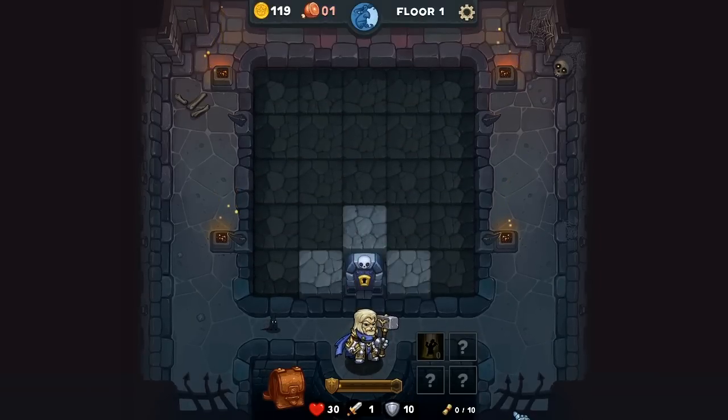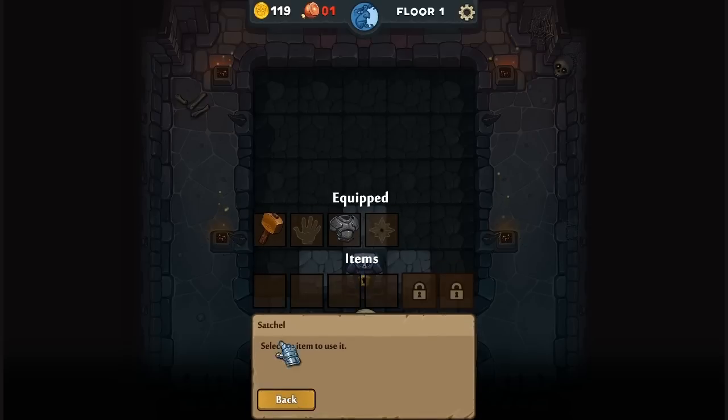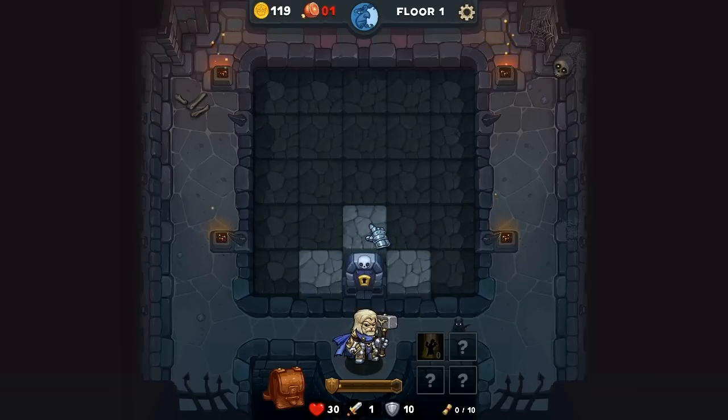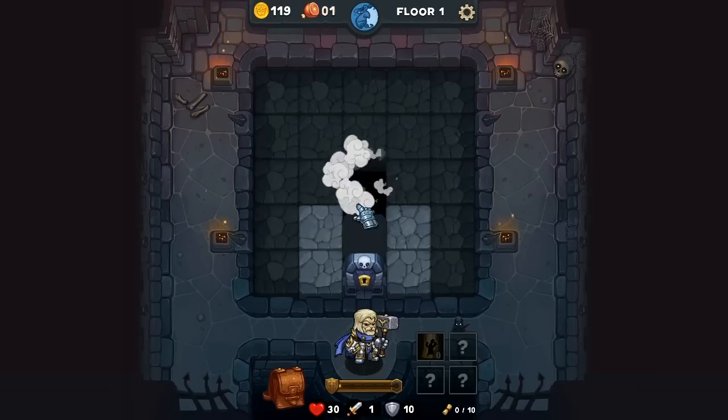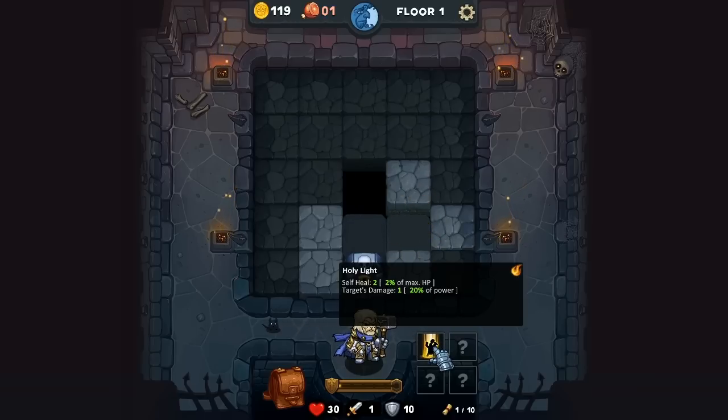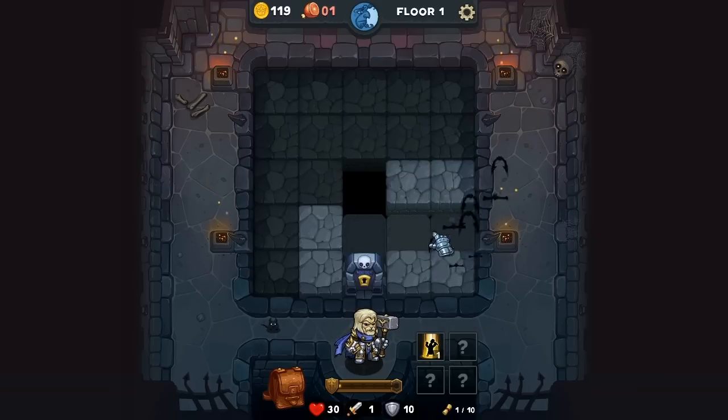Alright, so this is what most of our dungeons will look like, and we're basically searching for the key, just as usual. We start with nothing except for the stuff that we're carrying around, so we're going to start looking around, see if we can't find anything. We found a hole in the ground. Absolutely beautiful. Sweet. So we found one little bit of holy light. That's always good to see.